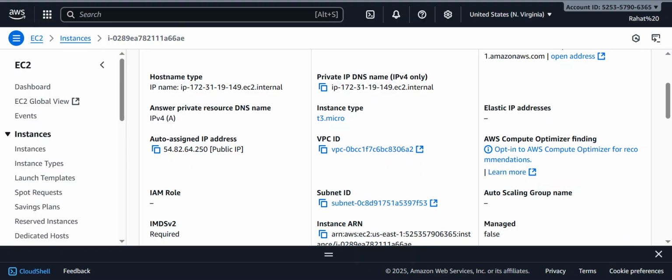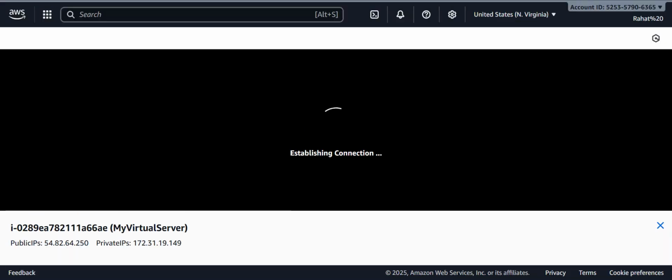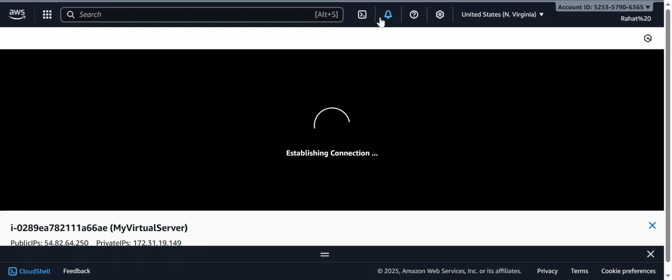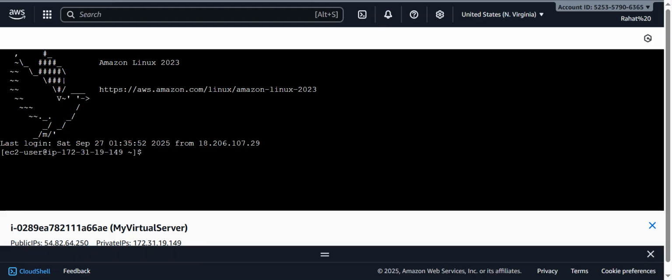So if I open this link, this will open my virtual server which is running, and you can see on the CMD it says Amazon Linux, and the last login is this. Okay, so as you see, we successfully ran our virtual server. You can do this with the .pem file we downloaded.